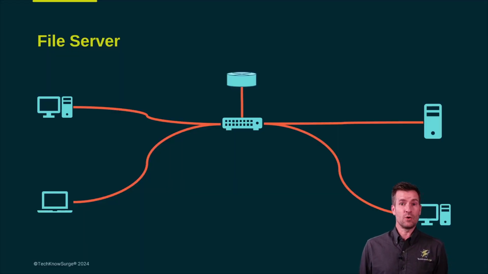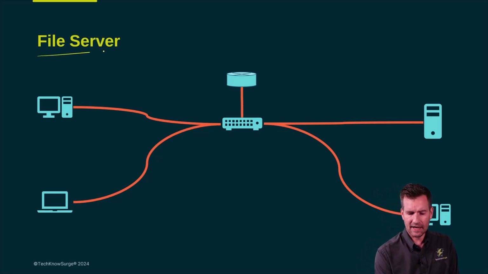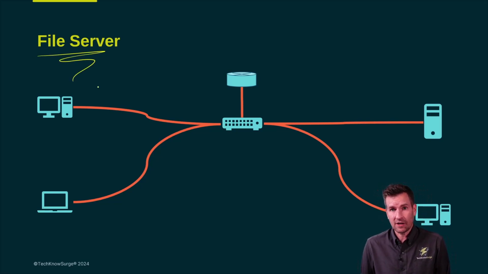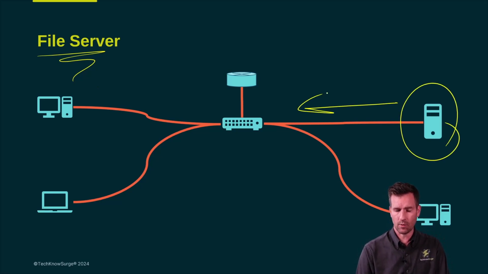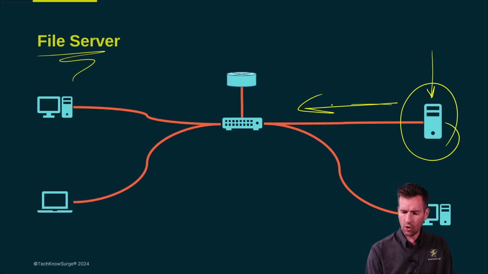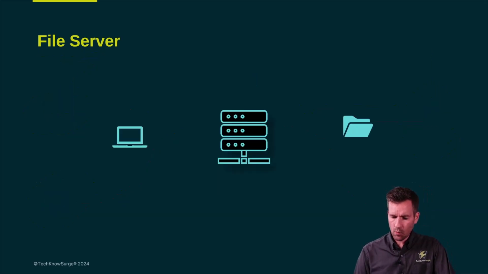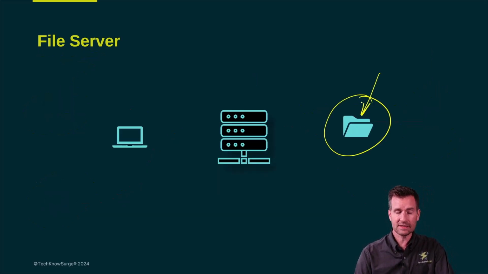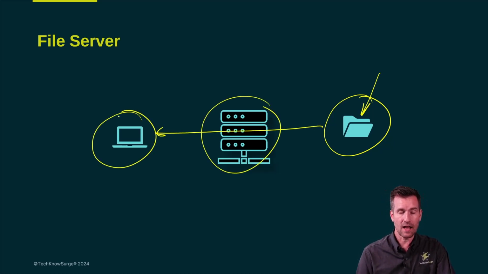One thing I'm going to do is compare and contrast a database server to what a file server is. A file server is when we want to set up file sharing on a network. We have files and folders that we want to share out to the rest of the network. We set up a machine to be a file server that's going to host those files for other machines on the network. So essentially, we have files and folders that we want to share, so we have a machine that's going to share those out to other machines on the network.